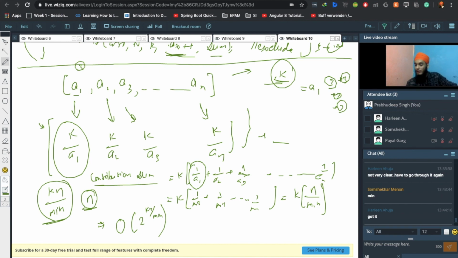Please note down the complexity and write it properly with the explanation of why it is worse in the minimum scenario. Then we'll revise what we have done today. Okay, so we will go through the things we have done today.